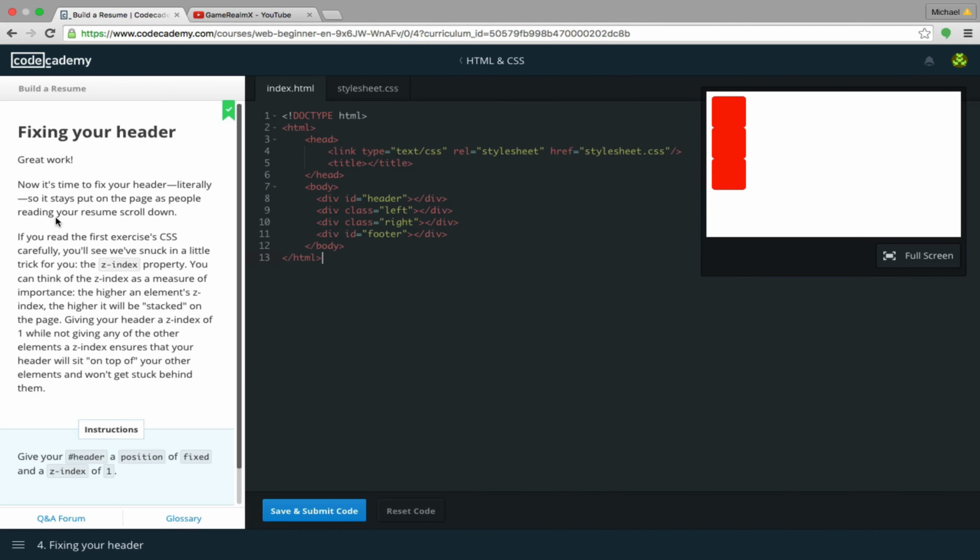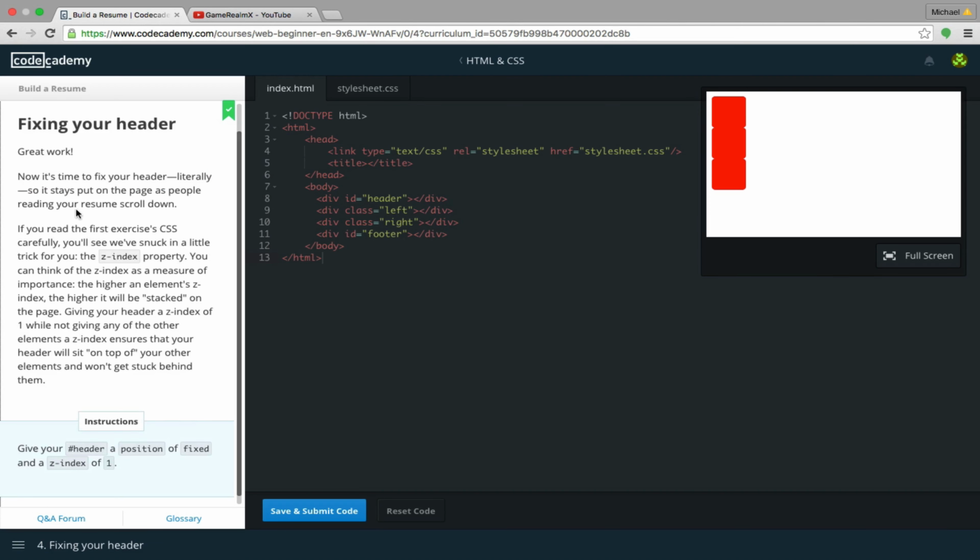Fixing your header. Great work. Now it's time to fix your header, literally, so it stays on the page as people reading your resume scroll down. If you read the first exercise of CSS carefully, you'll see we've snuck in a little trick for you. The z-index property. You can think of the z-index as a measure of importance.